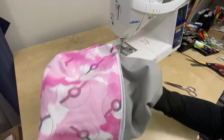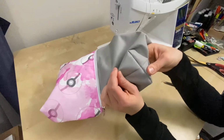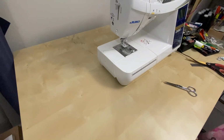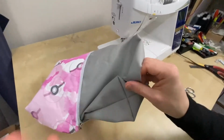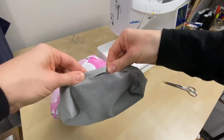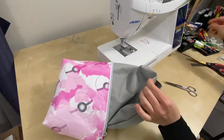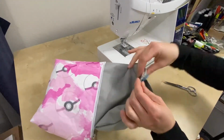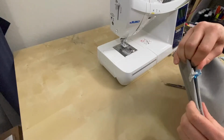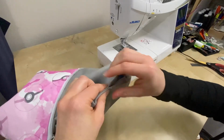And then before we tuck the lining in, we have to close up that hole in the bottom. This seam will be visible on the inside of the bag, so you want it to be neat. And I like to match my thread to my lining so that it's not super obvious. Goodness me, sorry about the bumping. So now just fold that opening over the same amount as the seam allowance. So that would be 3/8 is what I use for the lining here. So I just fold it first, kind of finger press a crease in it. And then if you pull your lining taut, it will help you get a nice, neat closure there.